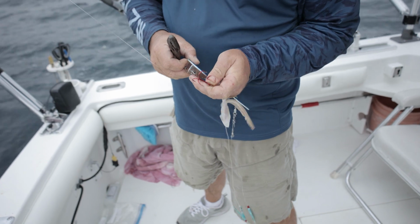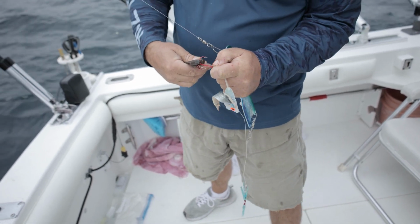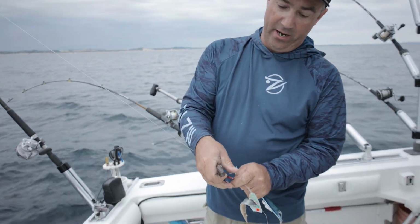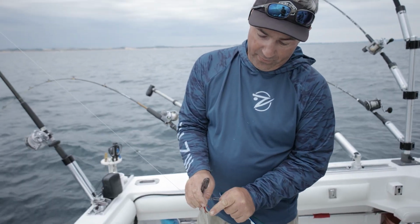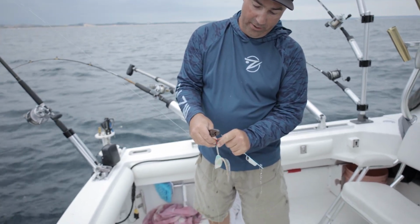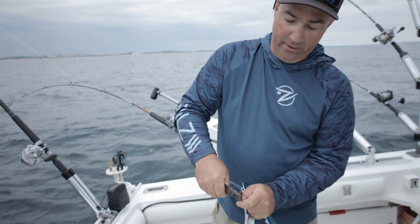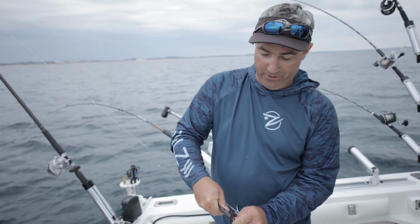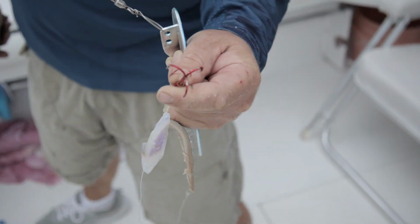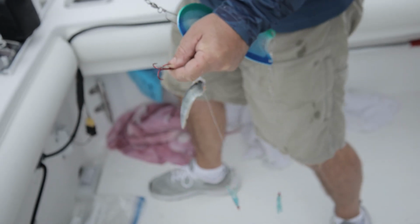A lot of times when the cohos will bang this hook, they'll go right into a spin. And sometimes the big ones tweak them a little. I stay on them on sharpening. This one is not too dull, a little bit bendy. I'll probably get a new hook on this one real soon. But it's only probably four or five fish old of a hook. That's how much punishment we take here.